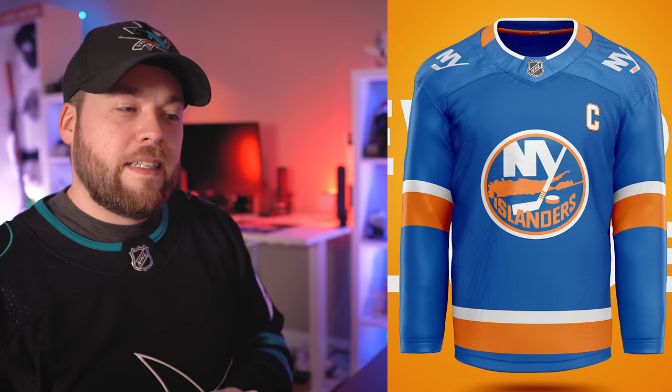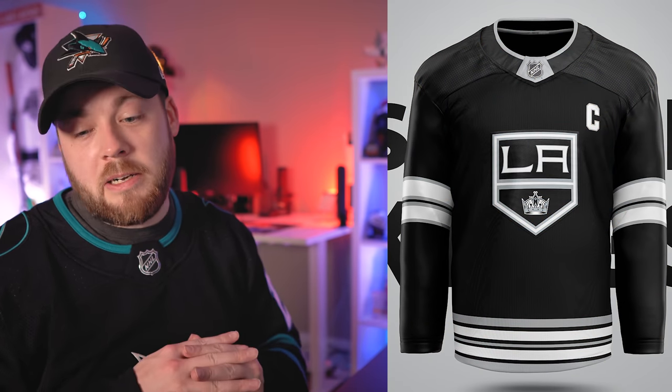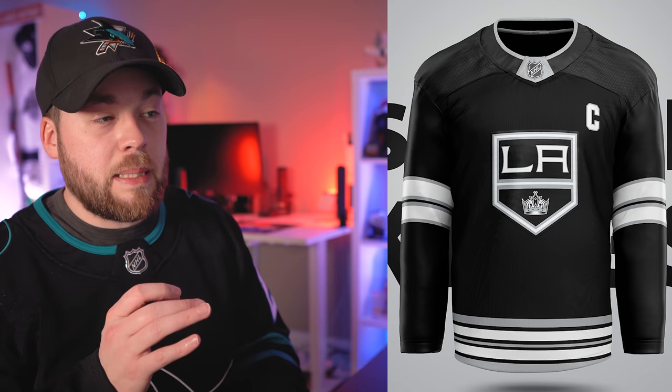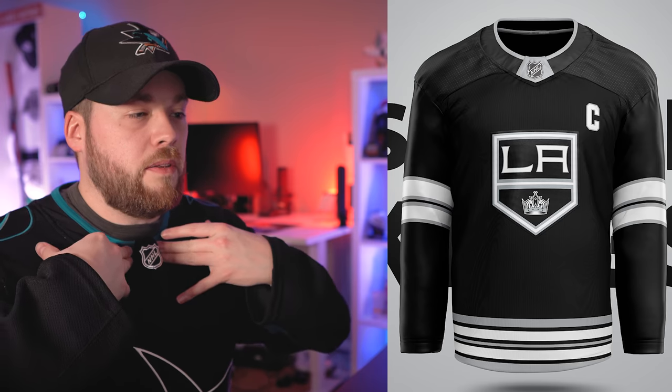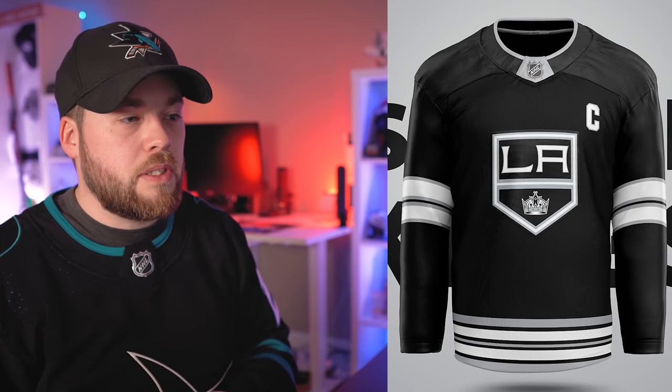Number 17, the Islanders — kind of like the last one where I talked about shoulder patches, I want these ones removed. I think the patches here are a bit of a detractor and make it feel a little too busy. It's because of the way the neck is designed — it forces that collar to break up, and then we also have some eye-catching features on the shoulder as well. So it's a little bit busy up top, but I'm kind of warming up to the design. Number 16, the LA Kings — typically I would not rank anything that looks like this in my top 15; it would probably be in the bottom five, and I don't even know why I like it. I think it's the use of gray versus white — the collar is gray, the backing of the NHL logo is gray, the stroke of the stripe is gray, and gray is also down below. It feels collegiate, very simple vibes, and I like it quite a bit.